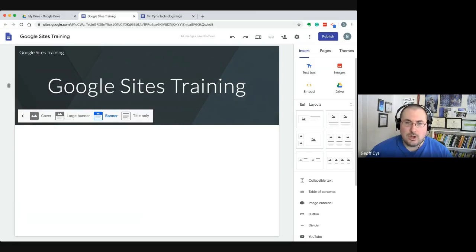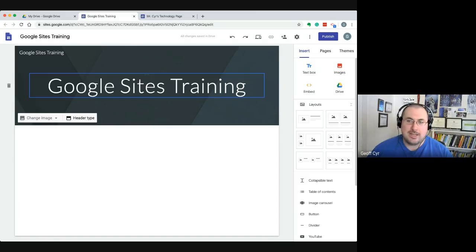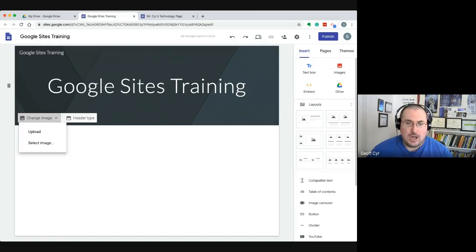But whatever you prefer, because with the banners in particular, the only thing that goes in there is the title and then the background of your choosing, which happens where it says change image. So if you click on change image, you can upload a picture if you want.